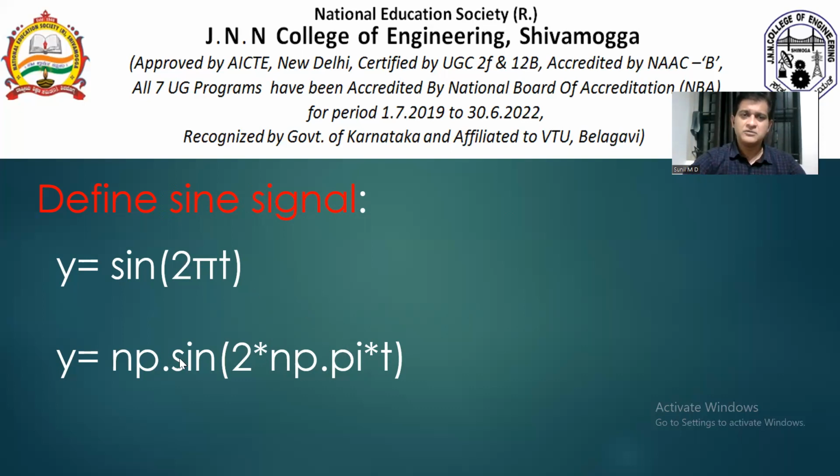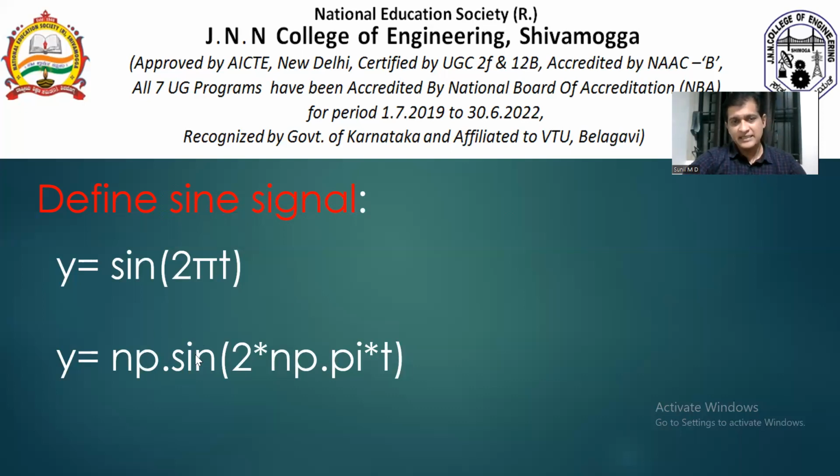So again, you have a function called sine in the NumPy library. So np dot is what you need to give as the prefix every time. From this NumPy library, I'm calling a function called sine. Again, see here, this pi you're seeing, right? This pi is a number which again has to be taken from np. That's why when you're calling pi, you're calling it from the NumPy library, and when you're calling the function sine, you're calling it from the NumPy library.